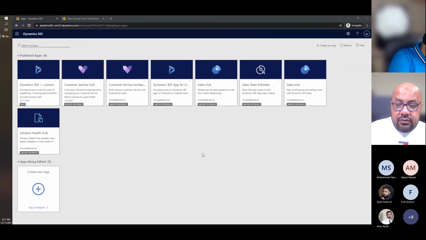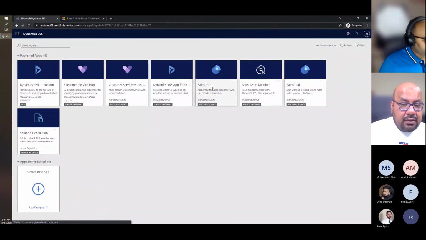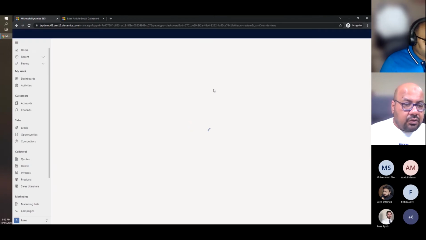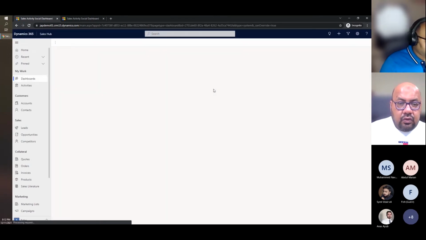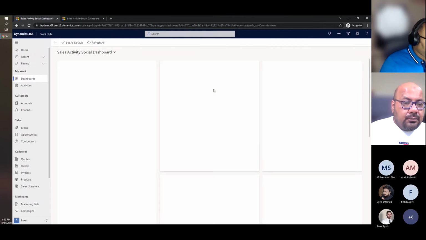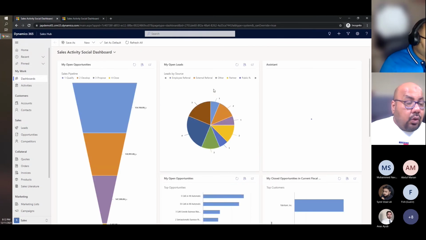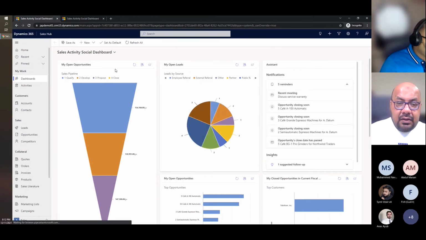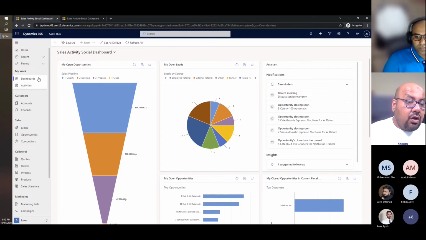First of all, we just need to come here to the Sales Hub. We are going to select the Sales Hub, because in the Sales Hub, you will find each and every element of the sales processes. As soon as you go inside a particular app, you will see a completely different type of application, where you are going to see the navigation part. We normally call it a site map, or these are all the forms grouped by the areas that you are going to cover.